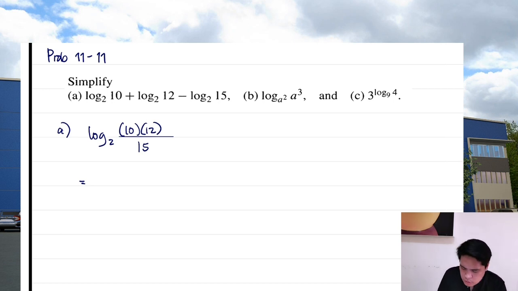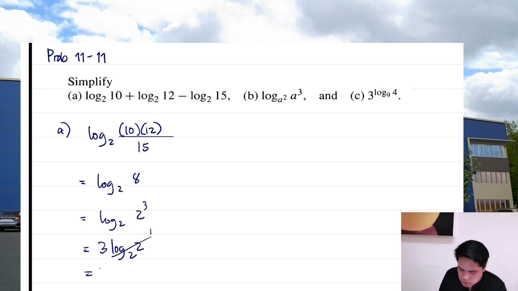Okay? Then, that will be logarithm of, so, what is the value of this? Wait, what is the value of this? Pwede natin factoring, no? This is 3, this is 5 times 2 times 4 times 3, and this is 5 times 3. So 2 times 4, 8 na lang. So logarithm of 8 to the base 2. And 8 is 2 cubed to the base 2. So that would be 3 logarithm of 2 to the base 2, which is equal to 1. The answer is 3. Or you can also solve it like this.